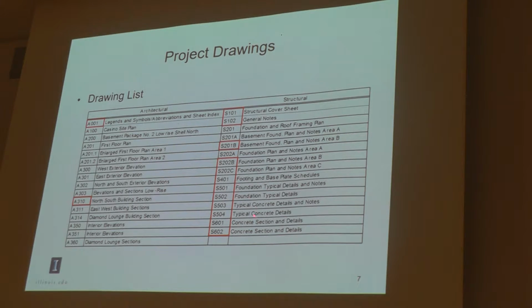Also, the next page, 202B, is the basement foundation plan and the notes. And the following are exactly package number 2 and number 5. For example, this 202B and the 202C are just the ones we were reviewing earlier in previous slides. And the following are the specifications and notes. For example, they provide specifications on the dimensions of footings. Also, the reinforcement we'll be using is in the following drawing pages.